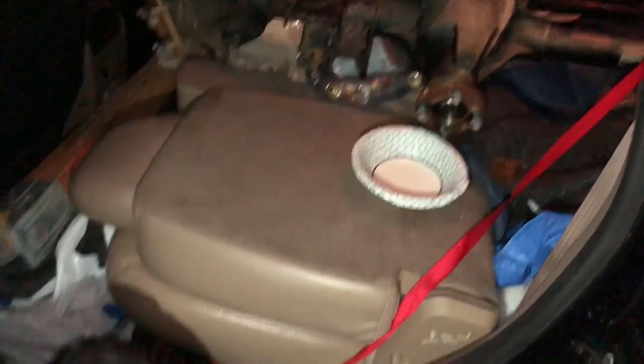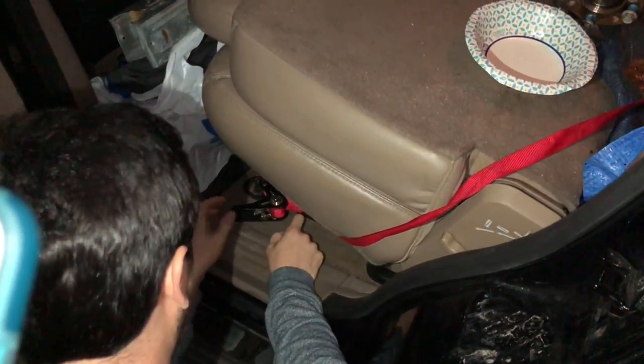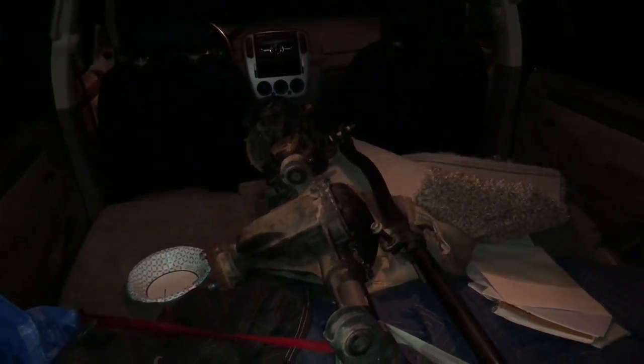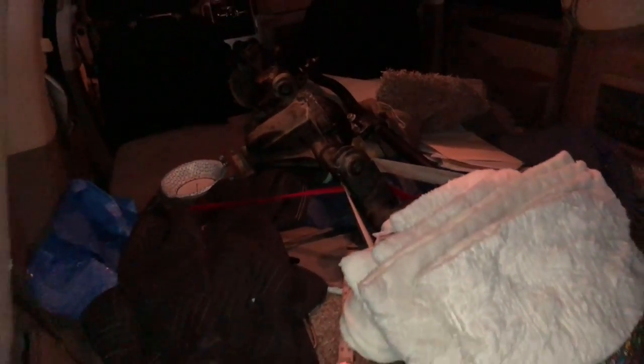Oh no, you got it pulled out on the wrong end. It's gonna get tighter this way. Oh yeah, we got the axle loaded up on the Explorer right here in this blanket protection. Got a good old ratchet strap. Got it loaded up, boys.